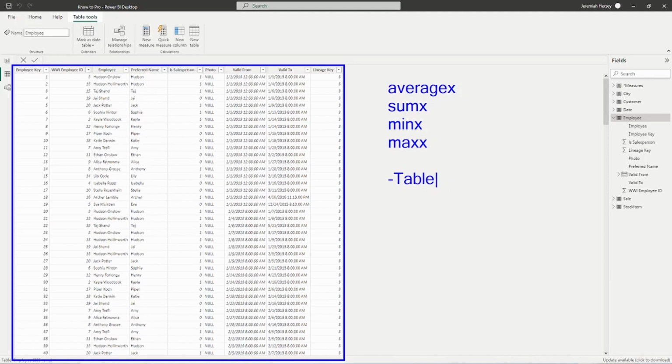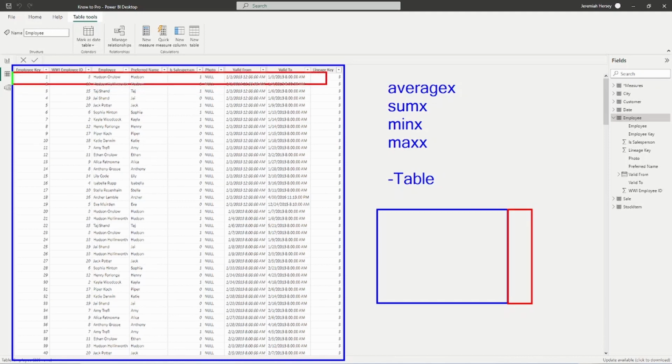And so here's the idea of how an X function is going to work. Whatever table that you're looking at, I'm going to highlight it in blue. What it's going to do is it's going to take that table and then it's going to create a new temporary column attached to that table. Now this new column is stuck in row context. Remember what we said about row context, that it can only see one row at a time as it's going through the table. Well, anytime we're using any of these X functions or a FILTER function, we are stuck in row context. And so this is something that is really important. So we're stuck in row context of the table.